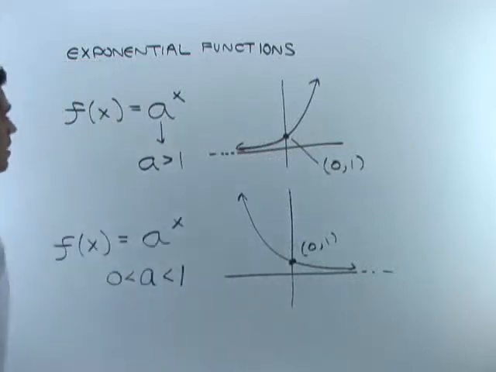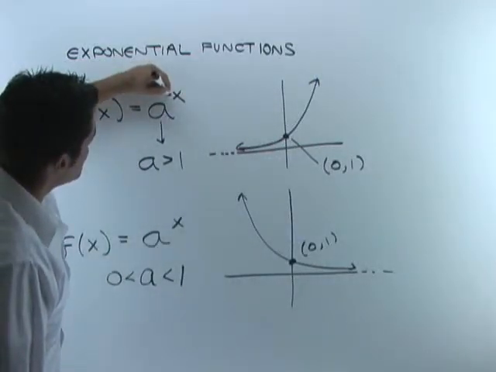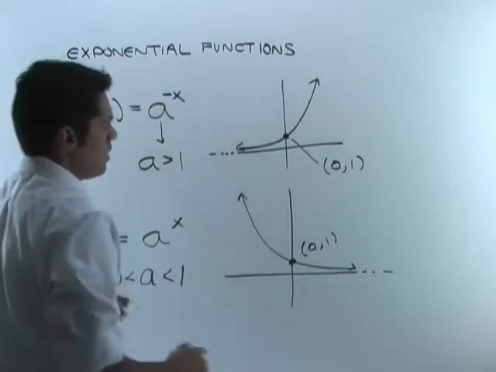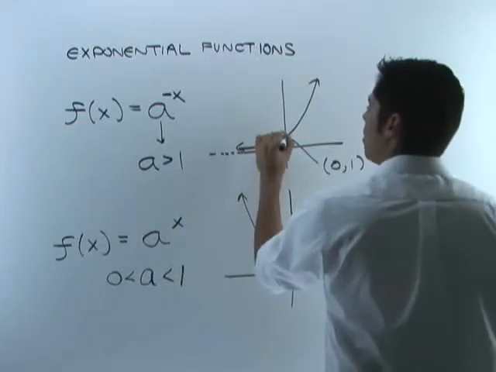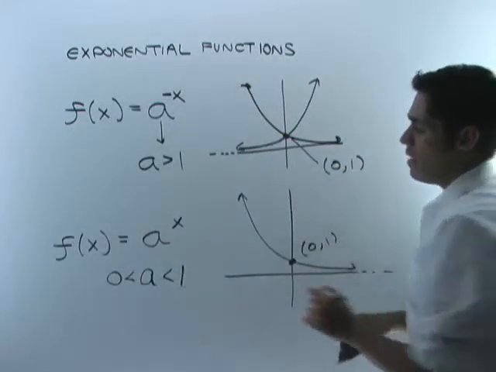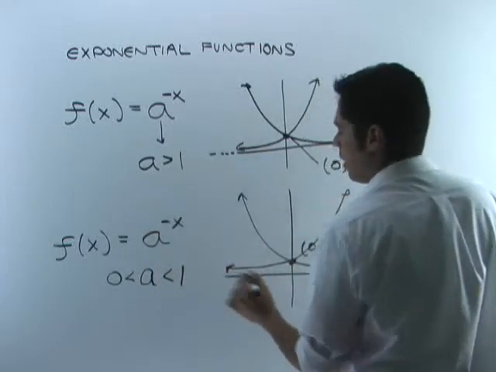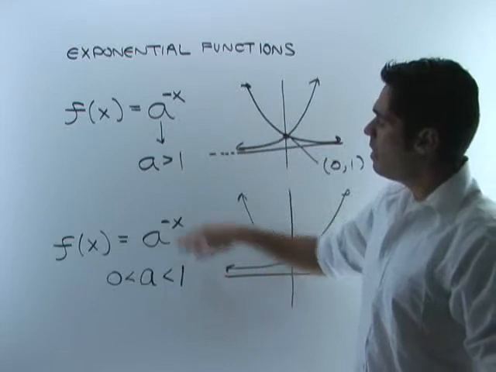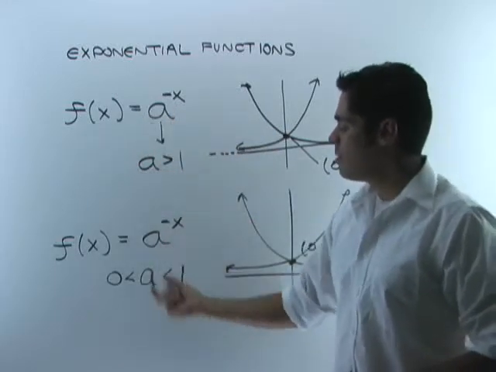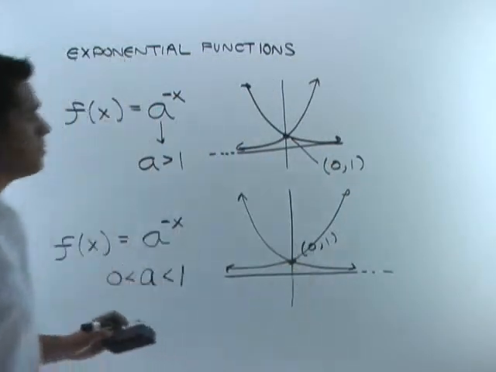Now, what happens if we were to change this to a negative sign, right? If we change this to a negative sign, remember what happens is it flips our graph over the y-axis. So it'd look like this, which is kind of like that one, isn't it? And if we change this one to a negative, it'll flip this one over and it'll go the other way. Now remember, the difference between these two is that for this one, the base is a number bigger than 1, and for this one, the base is a number between 0 and 1. So that gives you just kind of a summary of how to graph exponential functions.